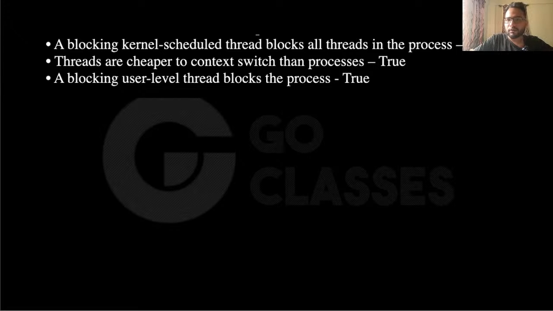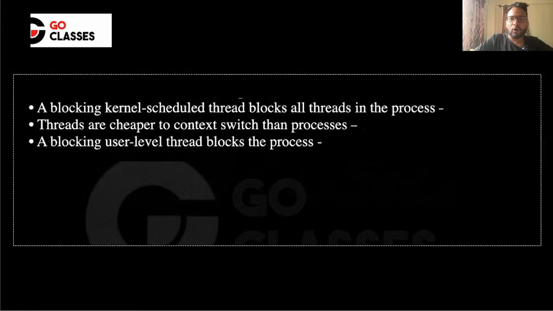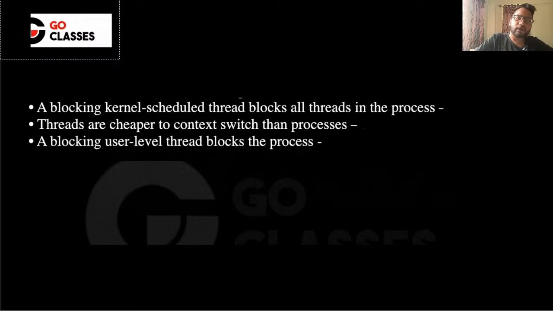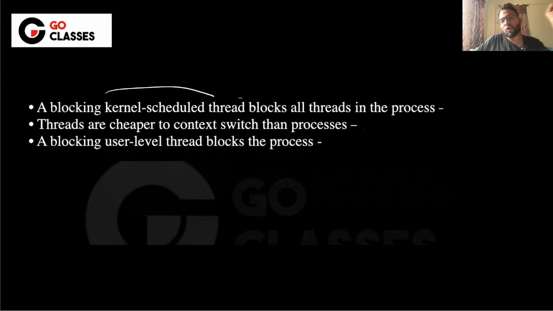Now let's do this question. What they are asking is whether these are true or false. Sorry, the answer is written here, but let's see these questions. A blocking kernel scheduled thread blocks all the threads in the process. Can one blocking kernel scheduled thread block all the threads? Is this true or false? So the answer is false, it is not true.